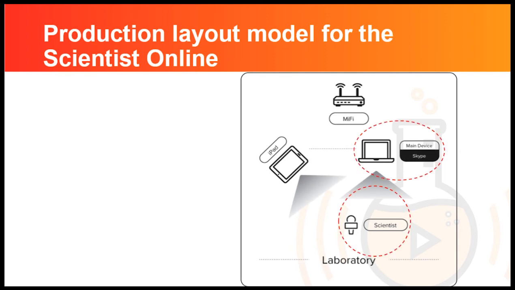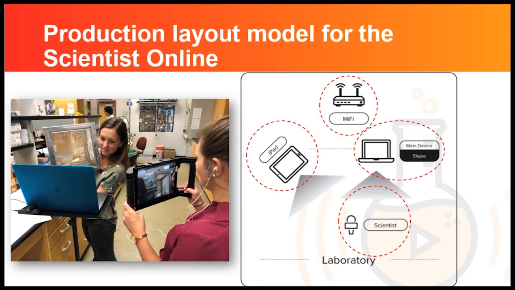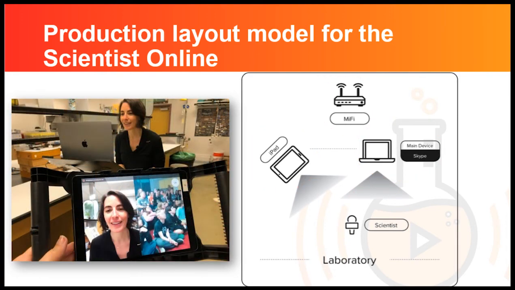There is one main laptop used by the scientist, one iPad for close-ups and different angles, a MiFi device for a stable internet connection. Additionally, there are at least 2 agricultural communicators present during the sessions to assist with setting up the main laptop and operating the iPad. Note, the iPad and the laptop are connected simultaneously to the participating classroom.